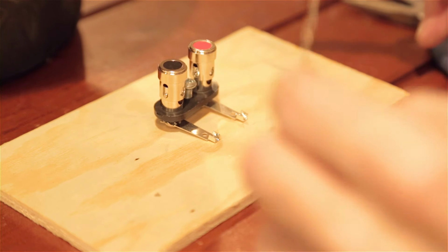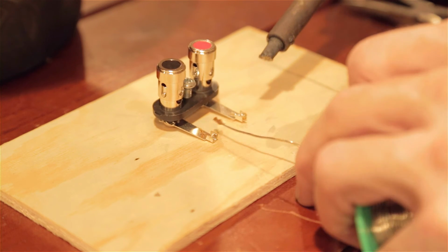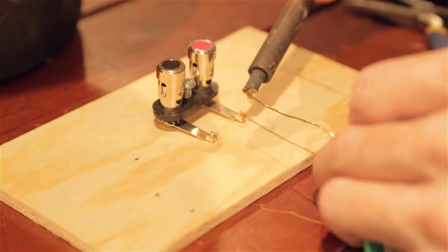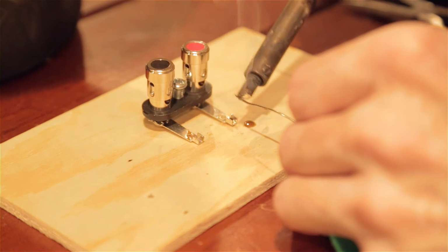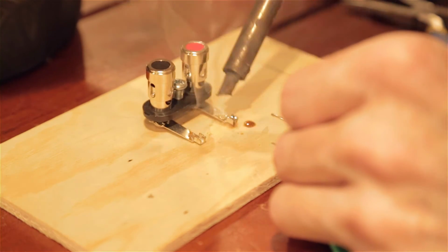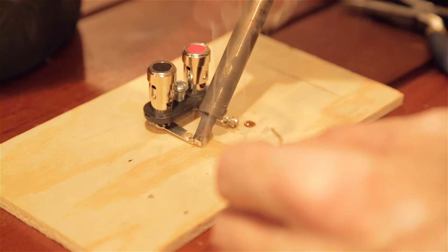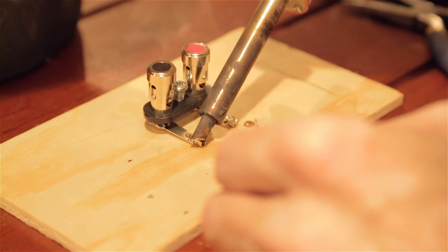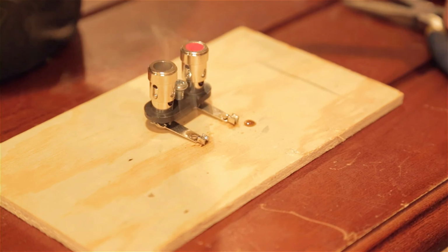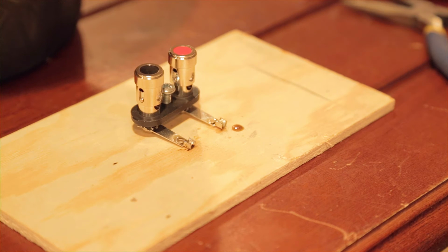So we're going to put some solder on these connectors using a little bit of solder paste. This solder paste is a zillion years old, actually. We're just going to fill that little gap with a bit of solder. This iron's probably a bit overkill. I think it's the 40-watt iron. It's probably overkill for this job. It was necessary to get that other wire off. But now we're ready to go.